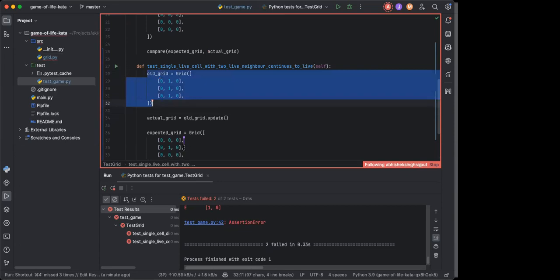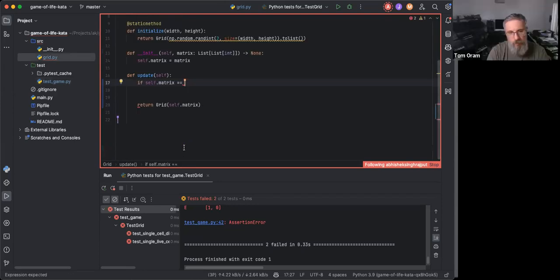I mean, the matrix is not going to be 3 by 3 in the real program, but for the purposes of a first test, I suppose it doesn't matter. If we want to expand it out to work with different size matrices, then we should actually write tests with different size matrices.